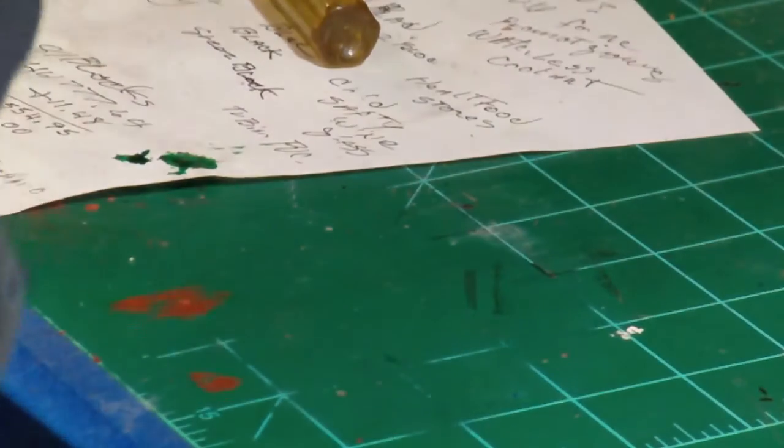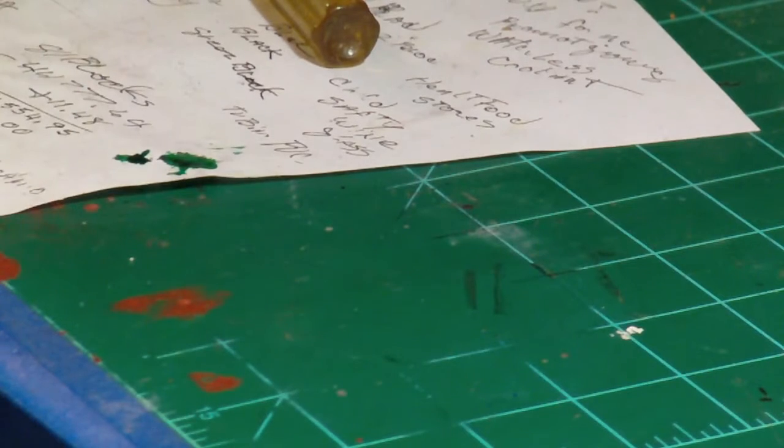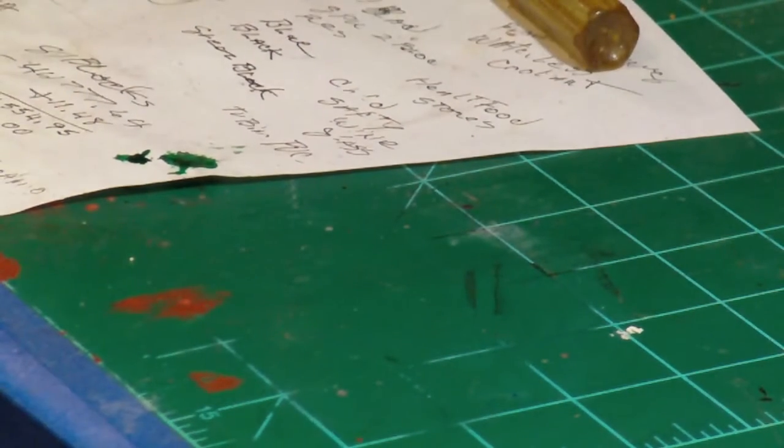I don't know how I'm going to get that glue off that rear quarter. I might have to buy a whole other kit just to get another quarter. Take that window out and redo it. I don't know. It just ran down there. It wasn't on. I put it on with a toothpick. I don't understand. Hardly any at all. And then it just slid down. It's never slid down like that before on me.